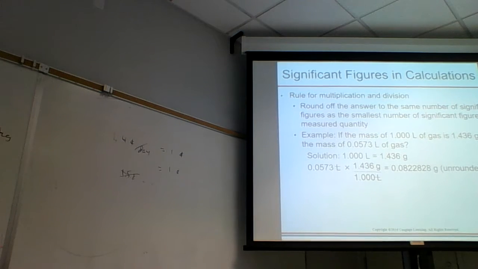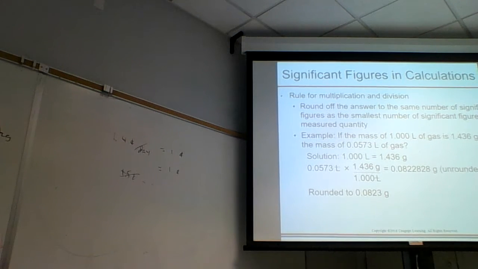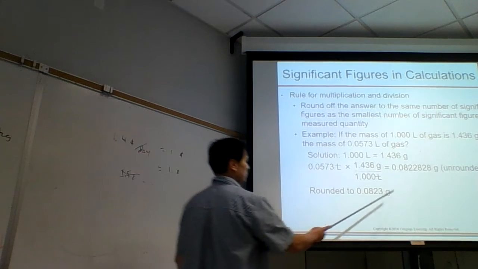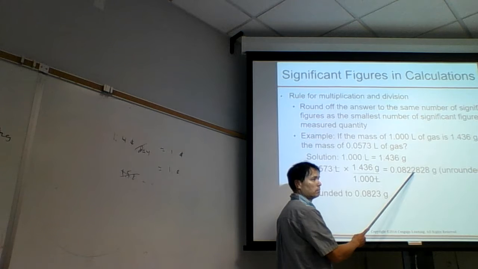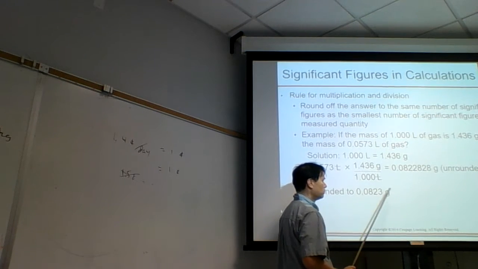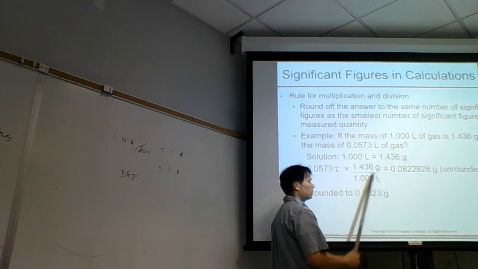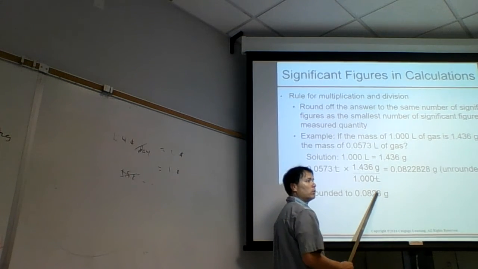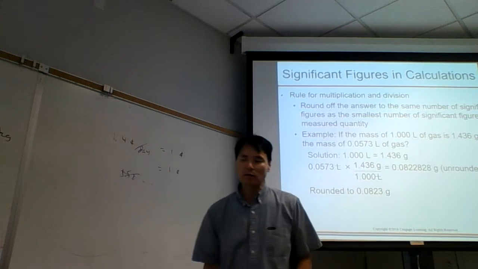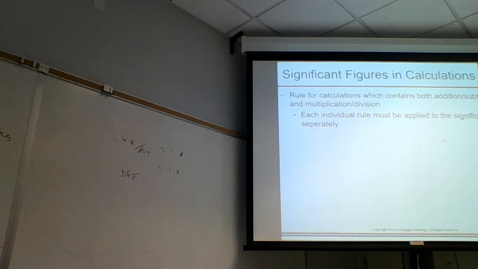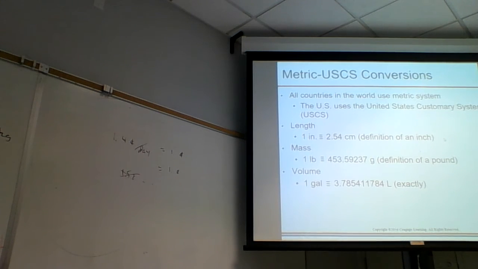Let me just finish with this and we'll take a break. 0.0823. But what I want you to show on the test is I need to see what digit you drop. And so you've got to carry 1 extra digit at least, and show me how you rounded it. A lot of people leave this in the calculator and just write this down. I need you to write down both so I can see both. Just don't leave it in the calculator. All right, let's take a break for 10 minutes and then we'll start again.